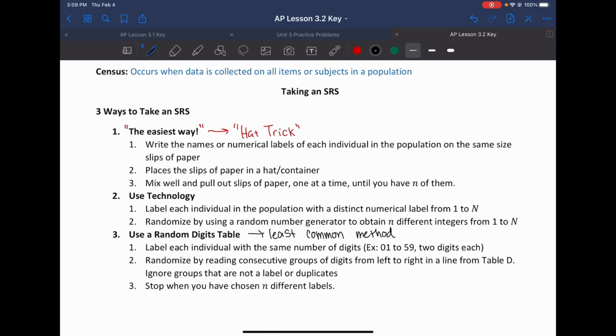And we want to use some type of technology, usually a random number generator. Like that rand_int command works really well to pick a random starting spot.